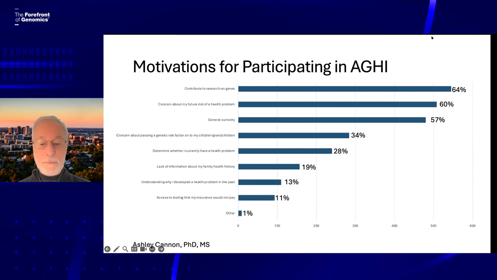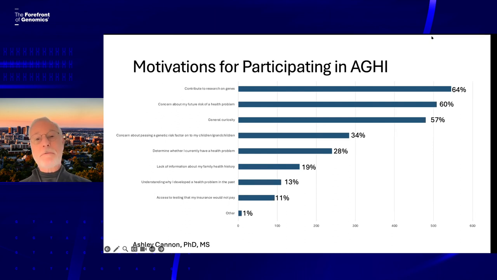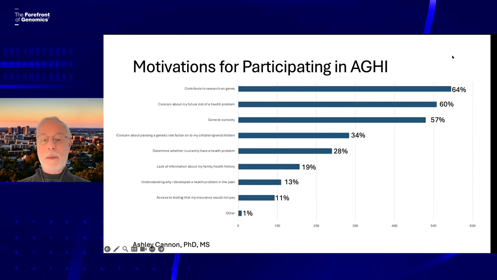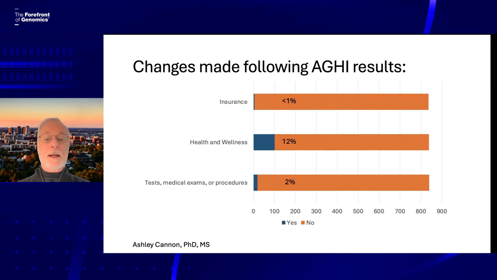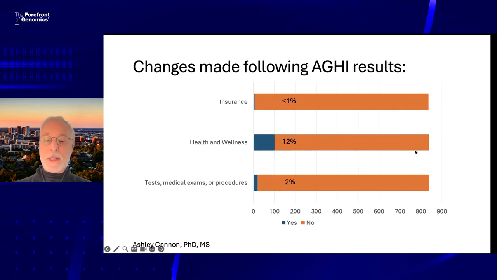We were missing some pathogenic variants given how we were doing this, and we weren't looking at all the genes you would look at with a clinical indication. So aside from general false reassurance, there was particular false reassurance in circumstances where you actually had reason not to be reassured. Looking across the entire group who were tested — not just those with positive results — not many made insurance changes. Lots said they were paying more attention to health and wellness, though it's hard to know what that means. The proportion who had actual follow-up tests and exams matches pretty well with those who got positive results.